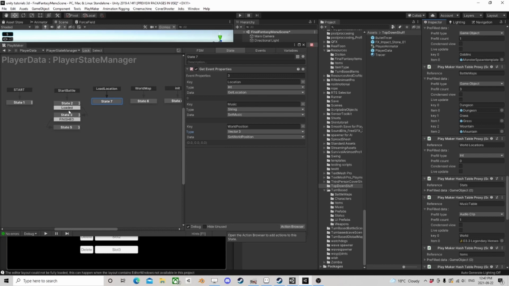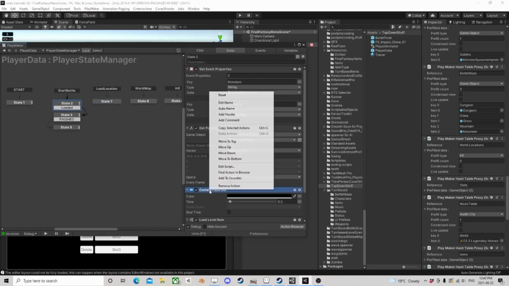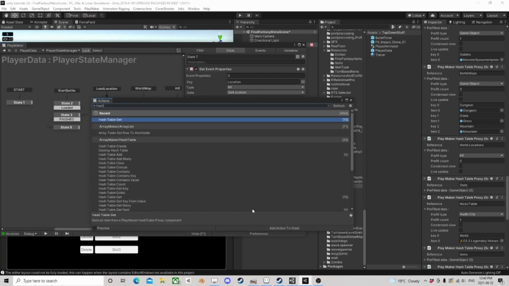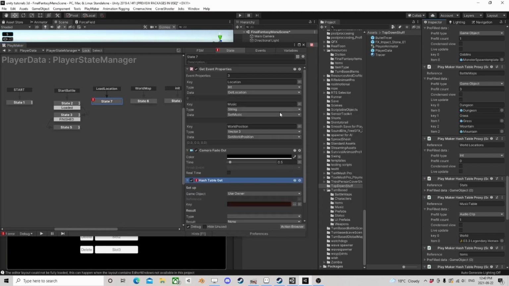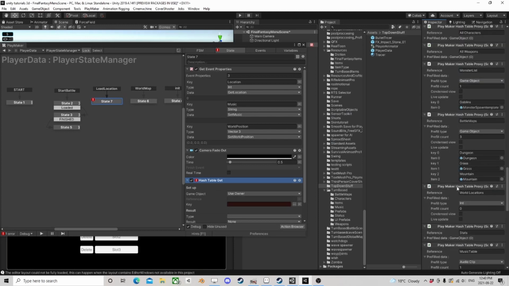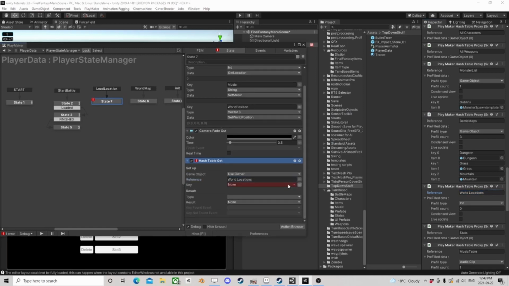So again, we could, you know, fade our camera out because it's a pretty effect. And we wish to hash table get, and now we want from world locations the key is int get location.